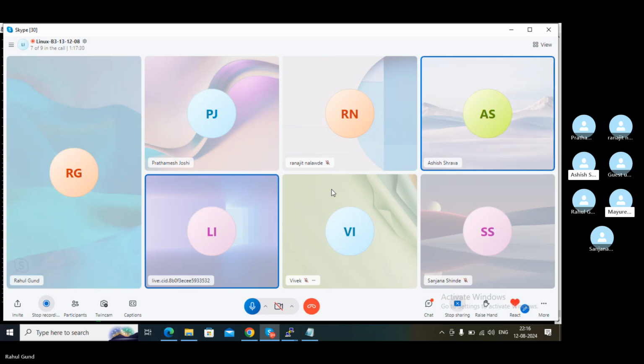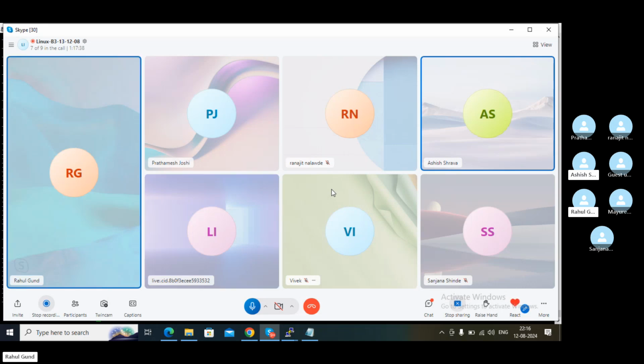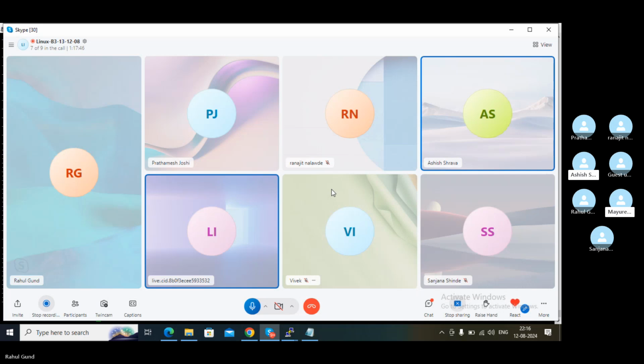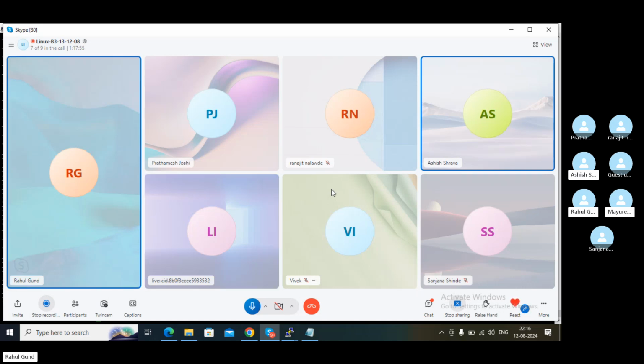So to create a user, we can use useradd, after that, for a command, hyphen. Okay, fine. Suppose I want to see if a particular group is present or not. How to check if that group is present or not? So for checking a group, we can use cat /etc/group. Correct.